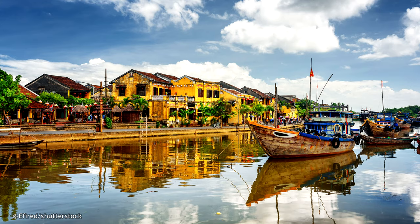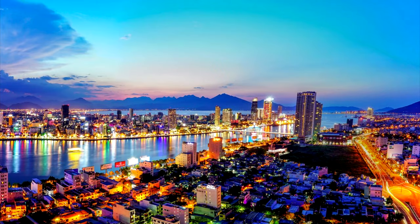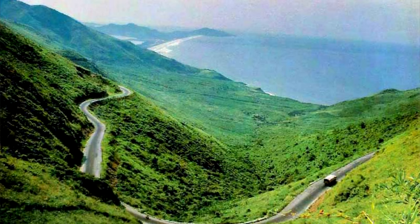The Hai Van Pass is a coastal road that connects the famous tourist town of Hoi An to the old city of Hue. En route is also Da Nang City, which is a modern and bustling place. The Hai Van Pass shows off mountains on one side with spectacular coast on the other, and it looks way out deep into the sea.